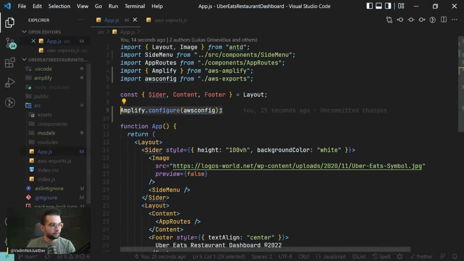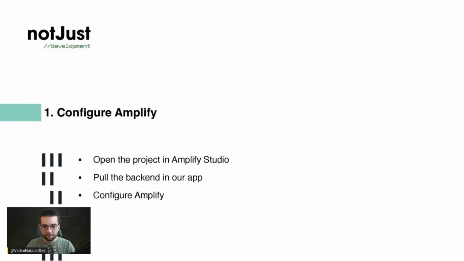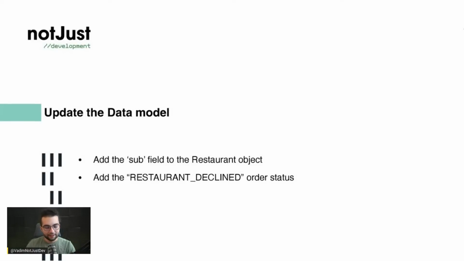Firstly, we have configured Amplify, and now we can move to the next step. The next step is that we will need a couple of changes to our data model for today's video. I want to do them right now, set them to be deployed, and move to the next feature, because deployment usually takes around 5 minutes. So I don't want to waste this time.